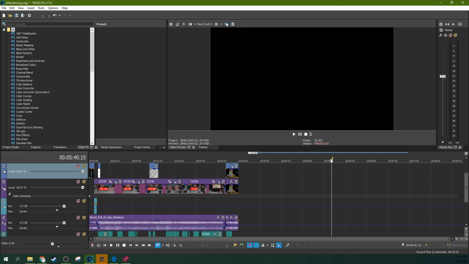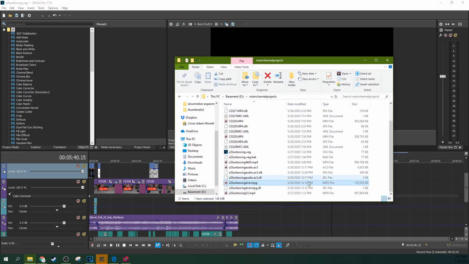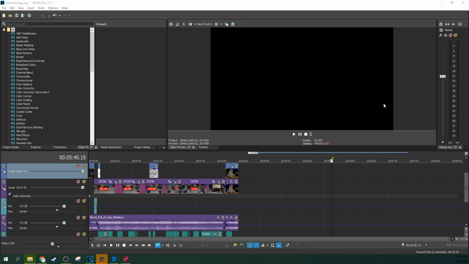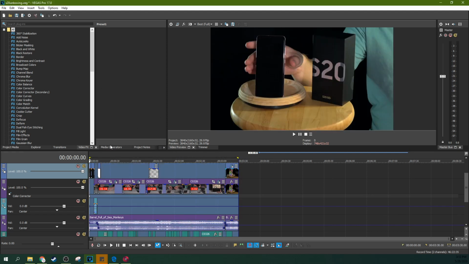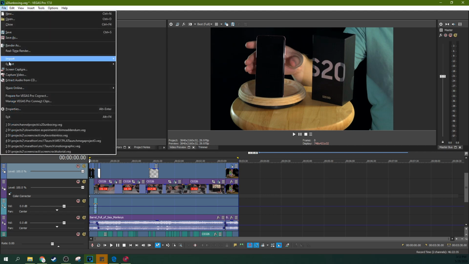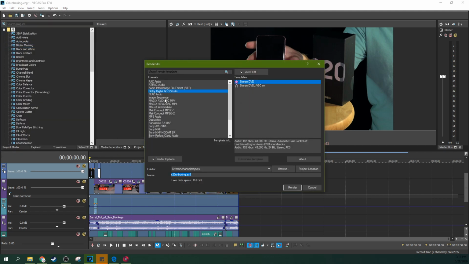So the next step is after you've done this, before we even go to DVD Architect, you're going to want to go and grab this exact footage again. If you can, don't even move your in and out for your render. File, Render As, and then you're going to select Dolby Digital AC-3 Studio. The first time you use this, Vegas will automatically download the codec. But you're going to want to select this stereo DVD. This is stereo designed to be read and played back by a DVD player.